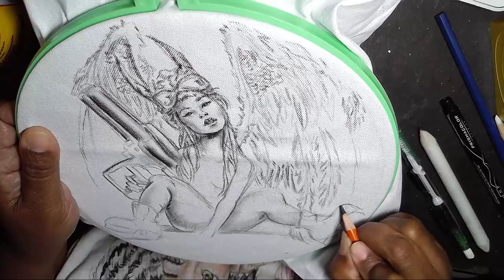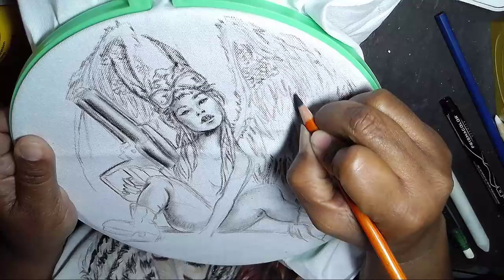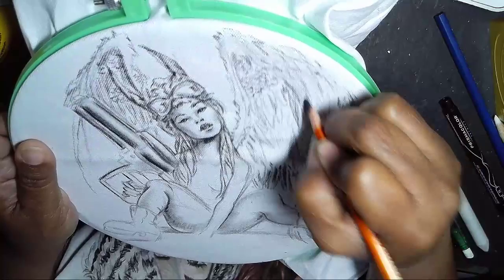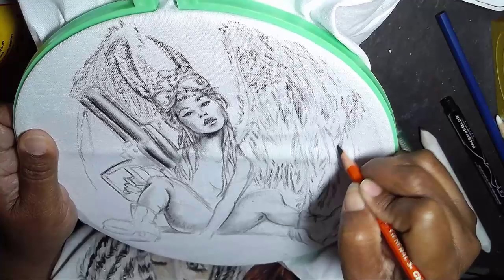Jessica Rabbit. Oh, she is one of my favorites. Oh my gosh, yes. Girl, you were my muse. I love Jessica Rabbit. Oh my gosh, the pictures I've drawn of her in the past, and I have none of them right now. Great memories.